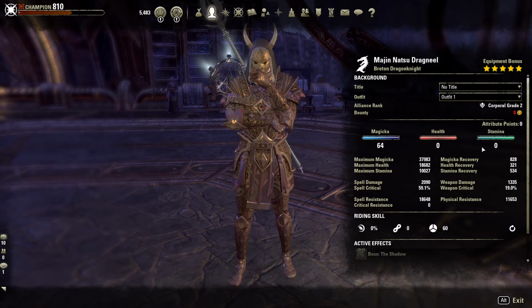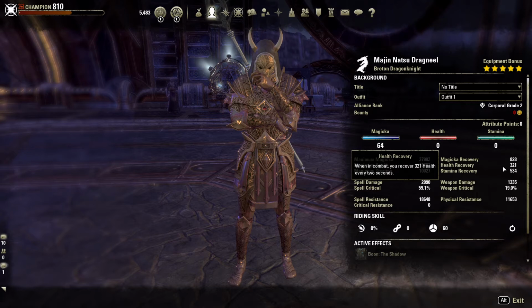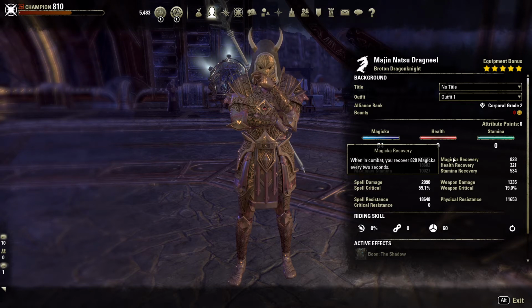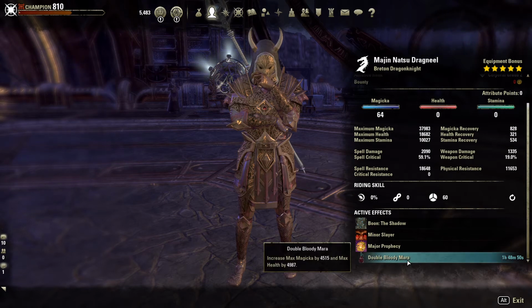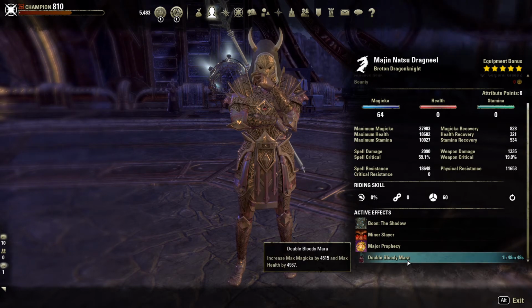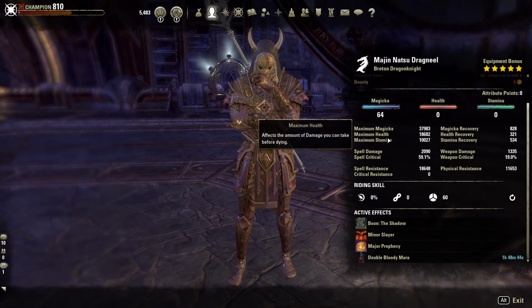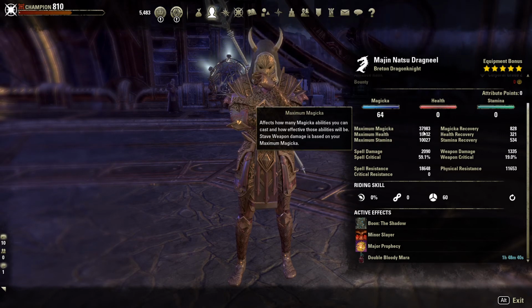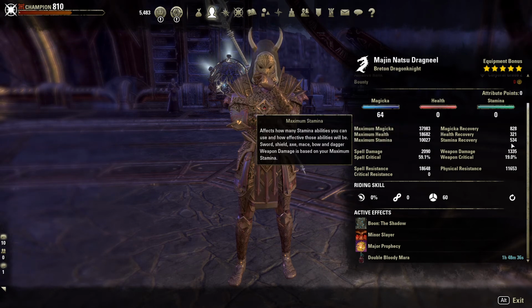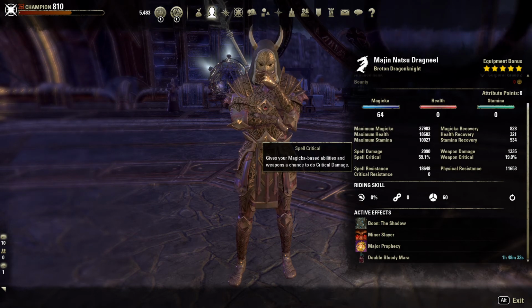So if you have a little more trouble sustaining, or if you're not all that comfortable with the Mag DK class and you need more recovery, you can always go Witch Mother's, because I am using the Double Bloody Mara, which gives me max Magicka and max health. Double Bloody Mara will give you some recovery, but your maximum health will drop to around 50.1, and your maximum Magicka will drop to around 34 point something. But your recovery goes up to 1.2. So it's entirely up to you on what you want to use.